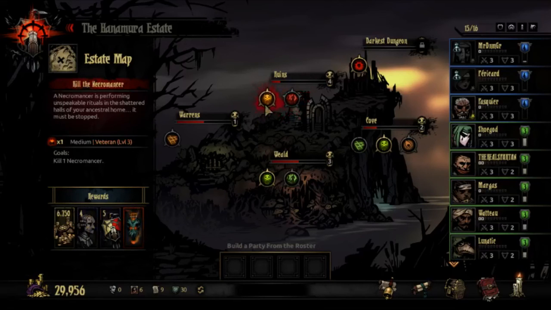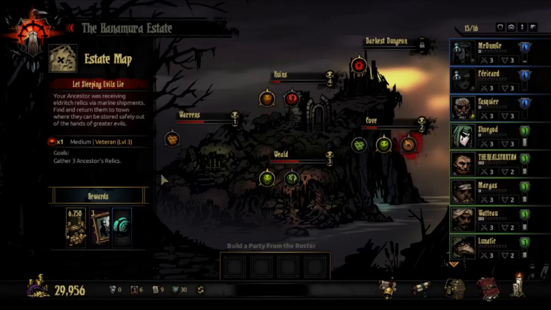So next episode we'll either be going down to kill the Necromancer, I don't know if we will though, or we'll be going down to the Cove to go get a recovery charm, maybe. If it gives portraits, we need those still.